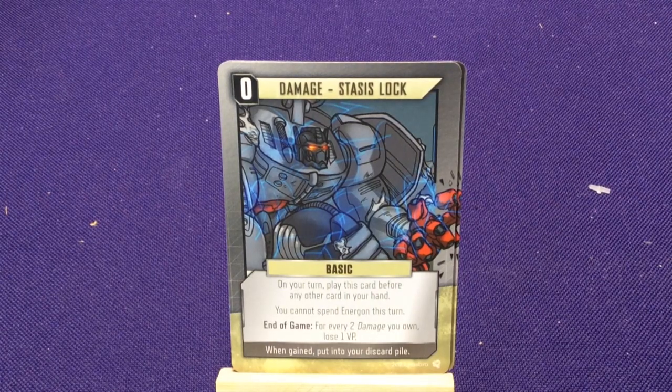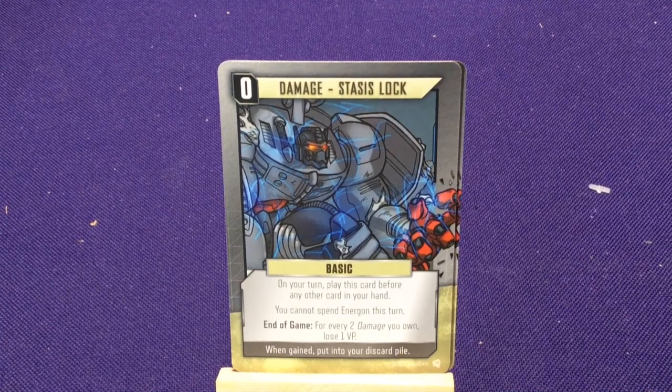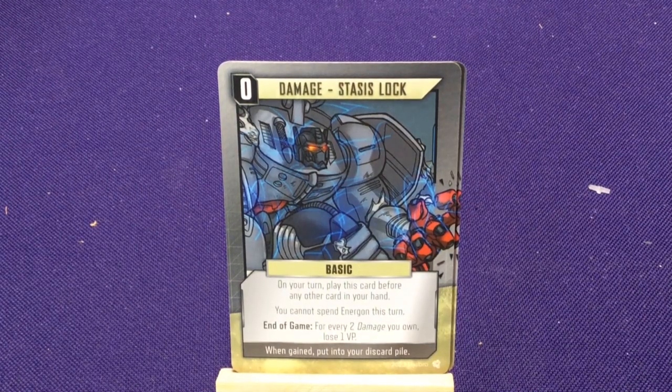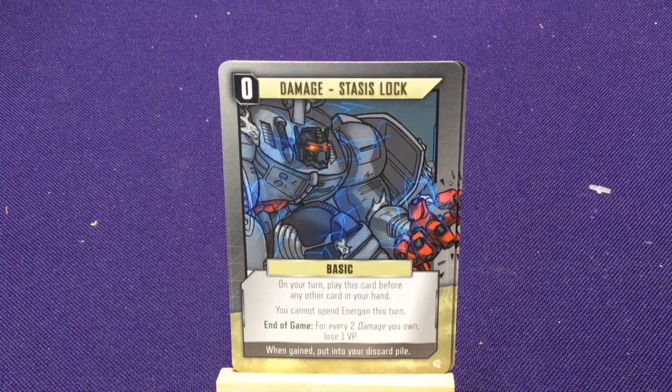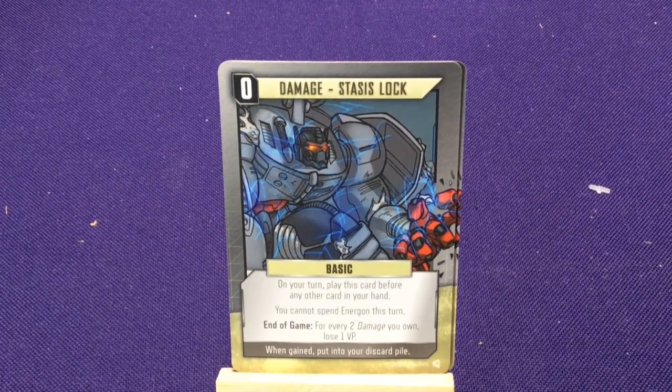And this one is Stasis Lock, which says, on your turn, play this card before any other card in your hand. You cannot spend energy this turn. End of the game, for every 2 damage you own, lose 1 VP. When gained, put in your discard pile. So you gain it, it goes to your discard pile. When you draw it. So now the way everyone online I've been seeing has been interpreting these rules: it says, on your turn, play this card before any other card in your hand.